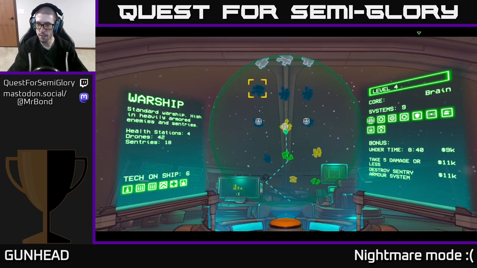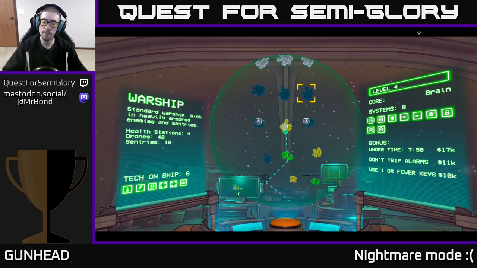Destroy sentry armor systems. Ugh. And there's 3 spawners in there. Gross. No. At least there's only a sentry spawner here. This might be the one to do. Hit the sentry spawner first so we can stop dealing. Well, or just hit the sentry system itself first. So however many they spawn in, it doesn't matter. They're not going to be active.